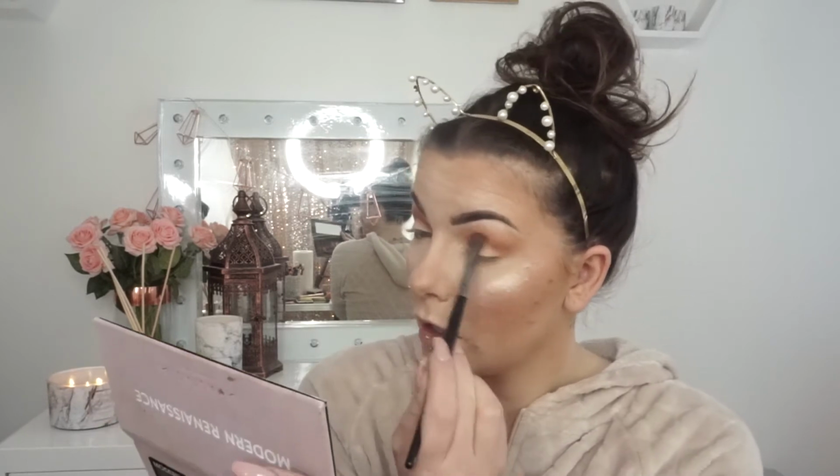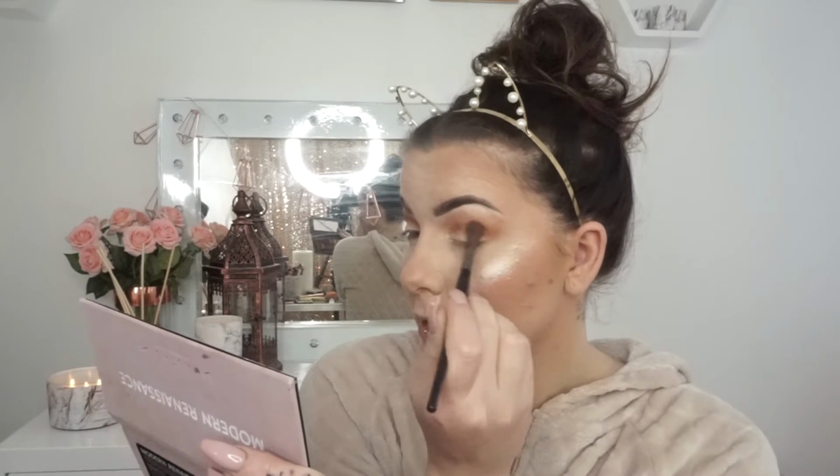So what I'm going to do now is go into Real Girl, which is the nice orange, same brush, and just hit my crease just a tiny bit lower, just to warm up this whole look. Just pulling that out just a tiny bit. What I like to do is sort of more circular motions and then windscreen wiper motions up. It helps the blend really, really well.